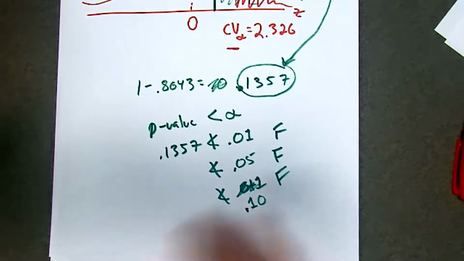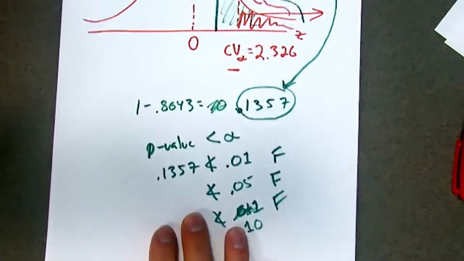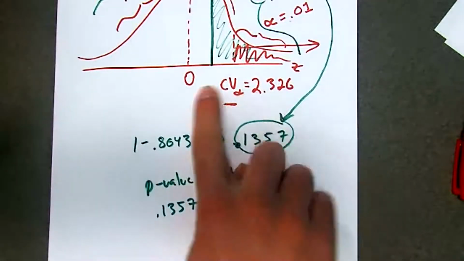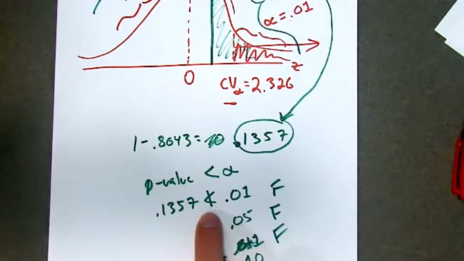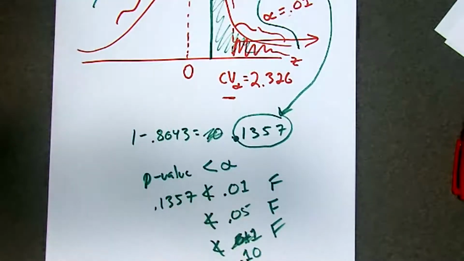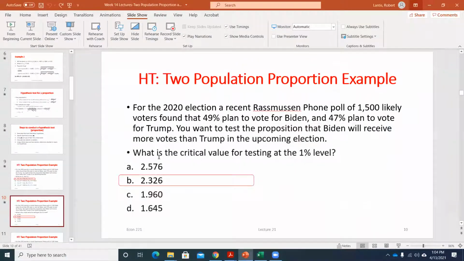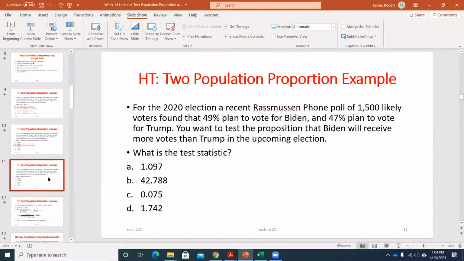Any questions? So we make the same rejection decision no matter which approach we used, right? Whether we use the critical value approach, where the test statistic wasn't in the rejection region, or we use the p-value approach and see the p-value is not less than alpha. Okay. Any questions on this? Like I said, we're still going to hammer on these hypothesis testing questions, so hopefully they're getting a little bit easier. So really, what are we saying?